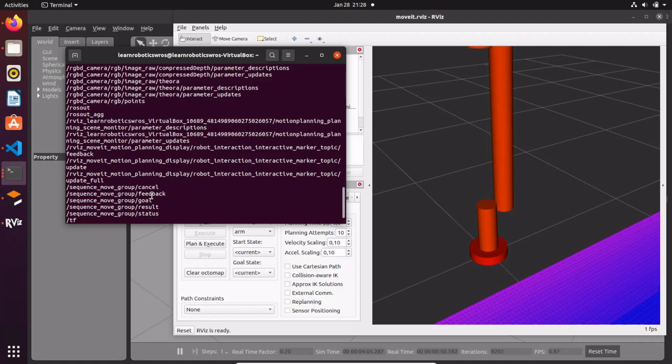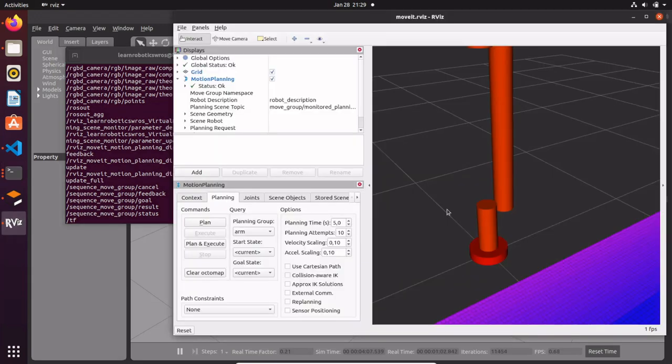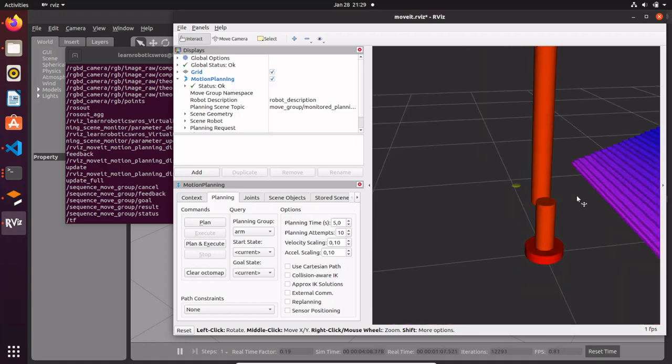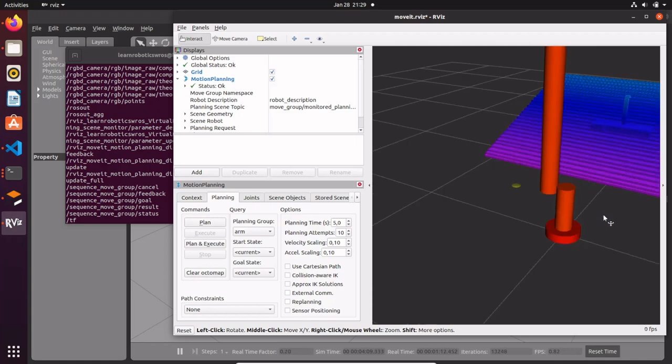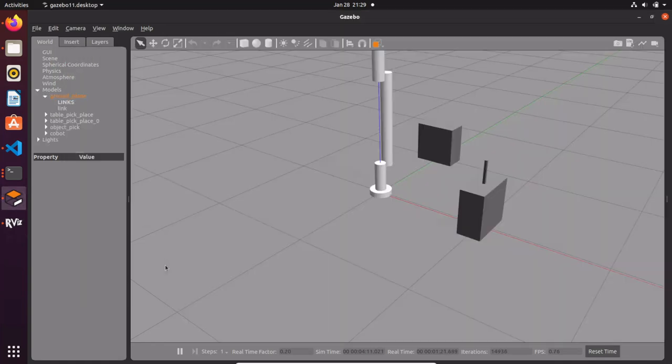If we wanna see what our camera sees in our environment, it will be this one. For the way that the camera has been coded, we are gonna see only the last part of the table and this object here.